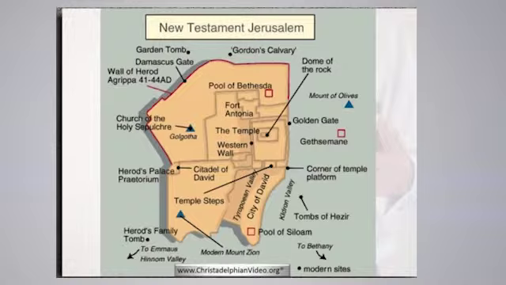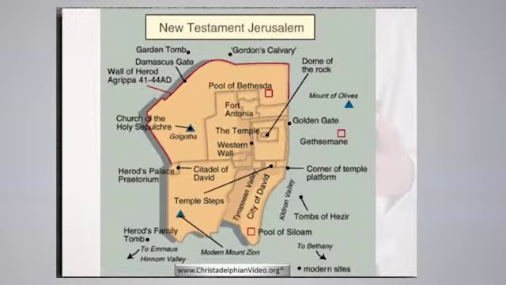It's very easy to just read over that and see, okay, this man went to the pool of Siloam and washed. But when you look at the map of what this man had to do, he was over at the temple here, and the pool of Siloam is shown here. So he had to come down the temple steps to the pool of Siloam, and remember, this man was blind. Now these temple steps were huge blocks of stone, really, which could be hazardous for a blind man. He could fall off the side, or get in trouble for falling down these steps. Quite seriously, these were very large steps.